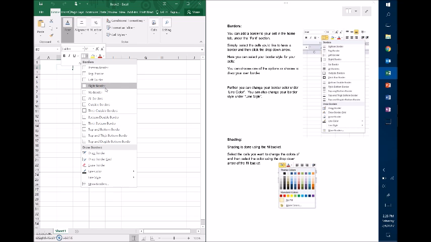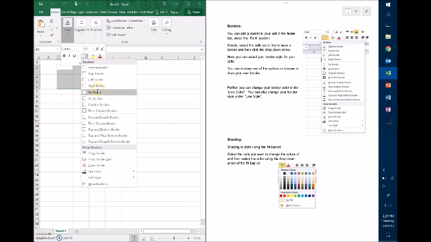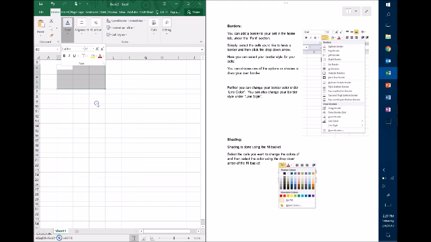So you need to highlight the area of cells that you want to give a border to, and then you can go in and add a border. So for example, if I were to highlight these cells here, and then choose maybe I want just the outside borders, I can click off of it and see now there is an outside box.